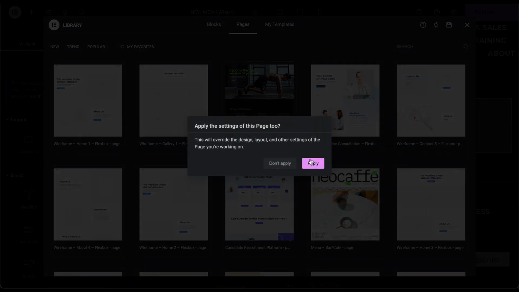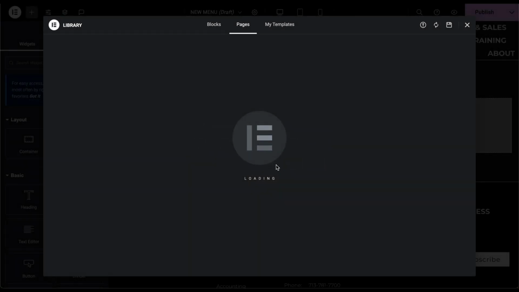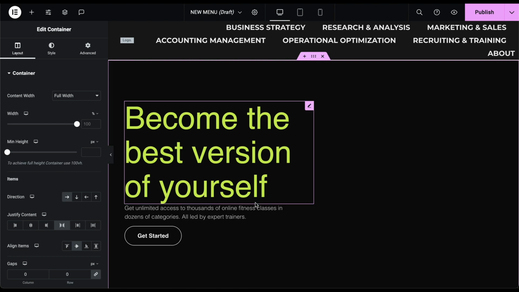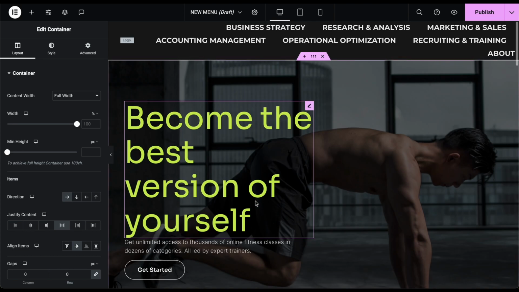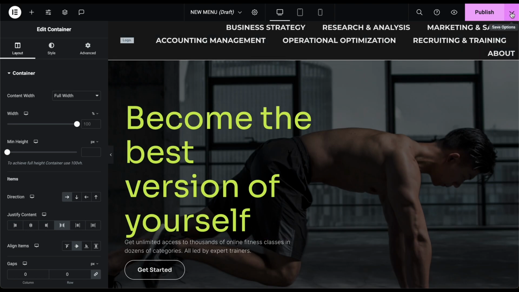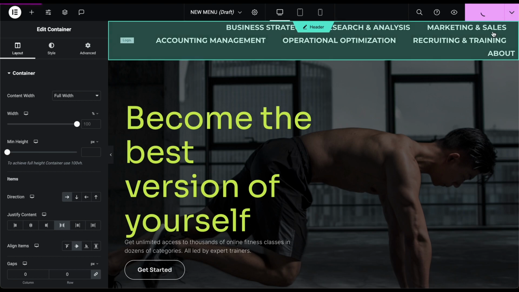Let's add one of these here, overlay design layouts. Make sure you do not apply it if you don't want this to update the design of your website. So actually, let's make sure that doesn't apply the styling, to keep the actual colors of the website like this. And now let me hit save draft.